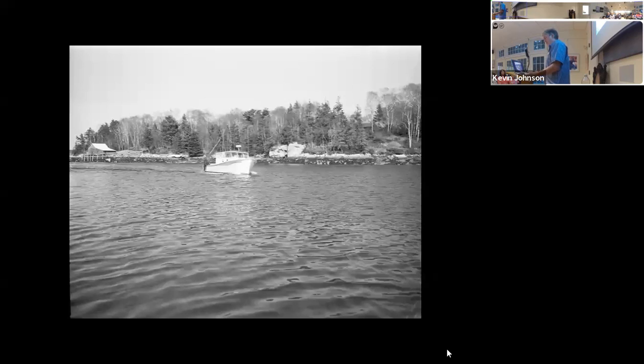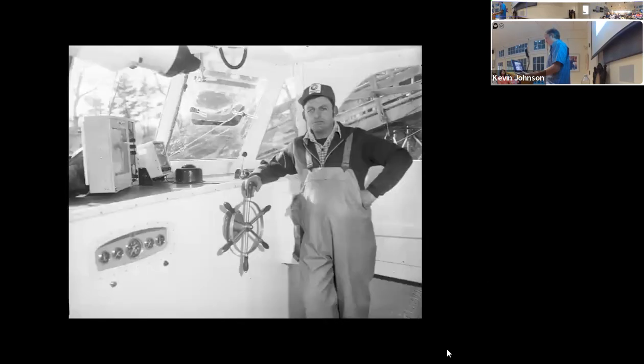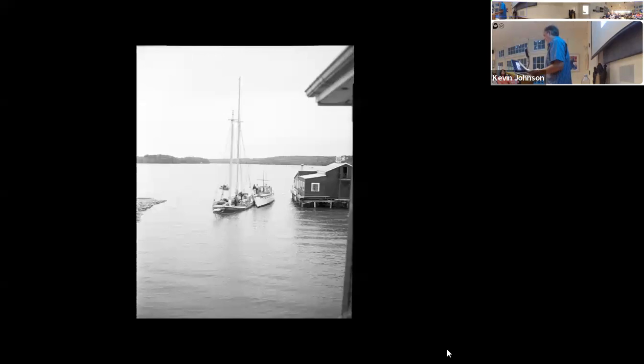So this is a downeaster model from the John Cousins East Blue Hill Boat Works that was finished by a guy named Bruce Cunningham at Penobscot Yard in Round Pond. And this is the new owner of this boat. His name is Thurlow Sonny Lehman, and he was from the Fishermen's Cooperative out of South Bristol. The name of this boat is the Island Queen, to be used for ground fishing.